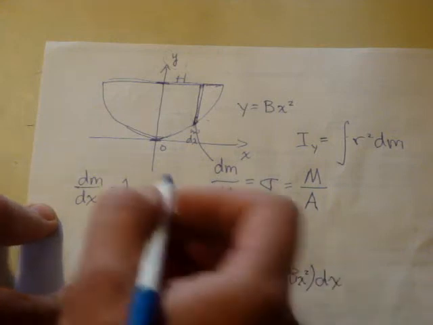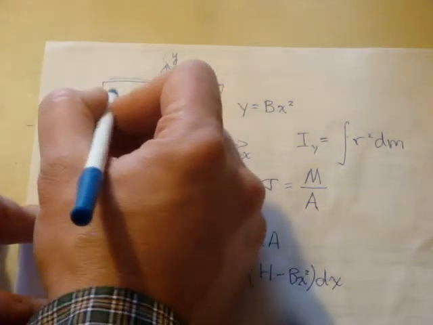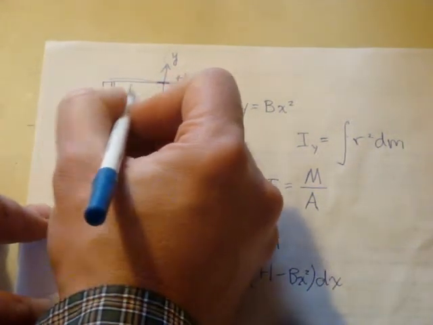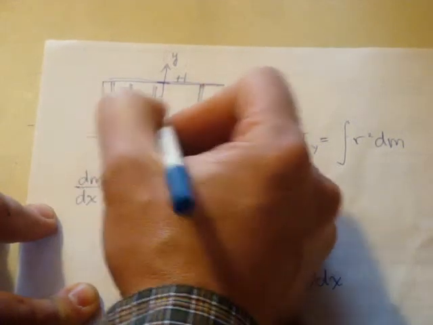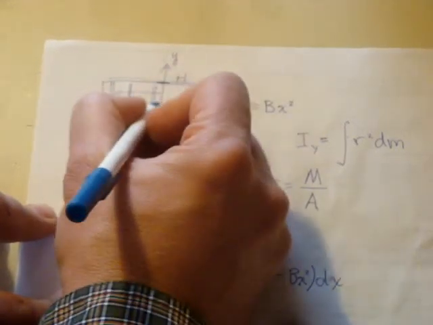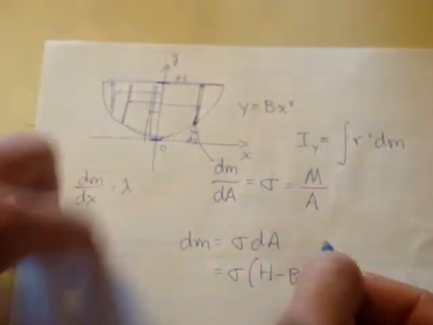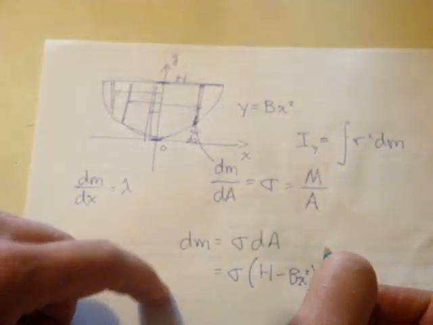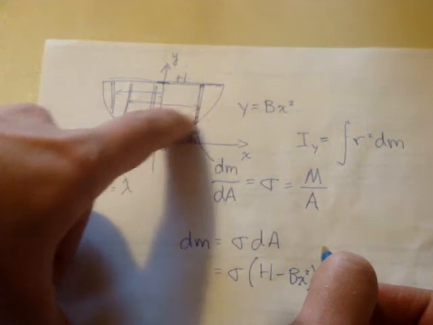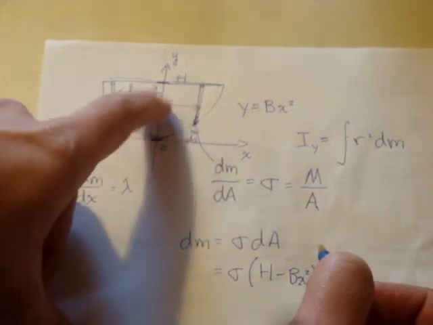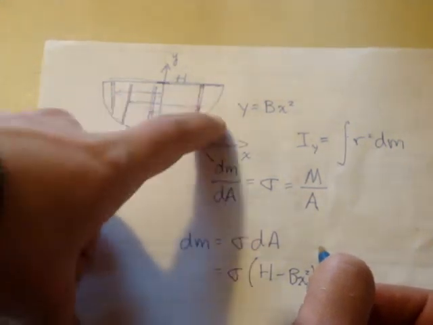And we're going to ask about this range. We actually want to sum up over all the strips, the strips on this side, in between, as it gets closer to the middle, all of these different strips. Each one we're going to add up a little bit of chunk, and so the r for each of these chunks is going to be the distance that this strip is from the y-axis, and that distance happens to be x.